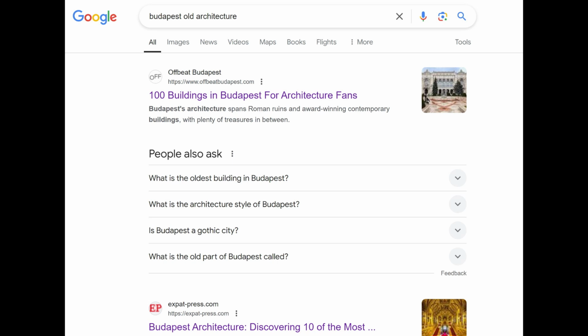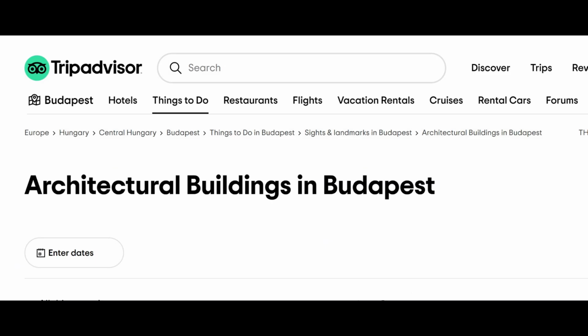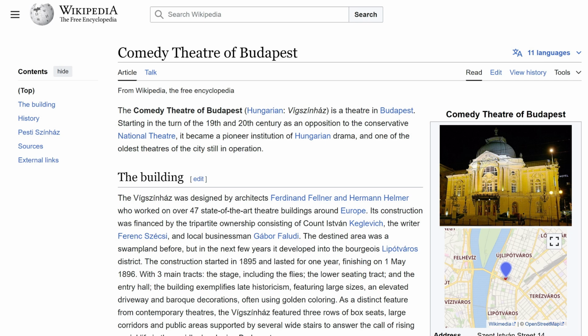So here's the process that I went through in order to prepare for my visit to Budapest. Step one will always be to go onto Google and do some research. As you can see here, I Googled Budapest city architecture, and I found a whole number of reports that listed some of those buildings, some of those potential options. So I go through the reports and put a list together of those buildings that potentially I want to go and photograph.